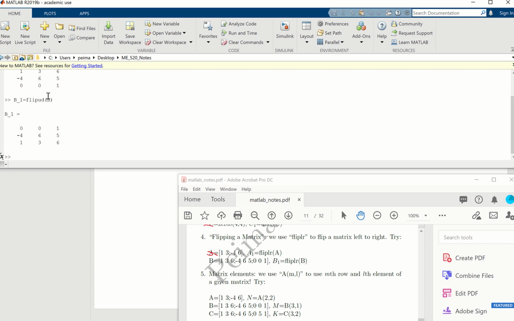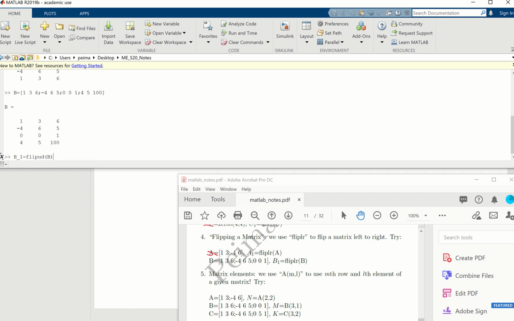This row goes to the down row. That's right. So 1 goes to here. Minus 4 is here. 0 goes up. Up to down. See? 3 goes here. 6 goes here. And these go to the first place. Understand? And this is very obvious if you add another row to this: 4, 5, and 100. If this is a matrix, this is a 4 by 3 matrix, 4 rows and 3 columns.